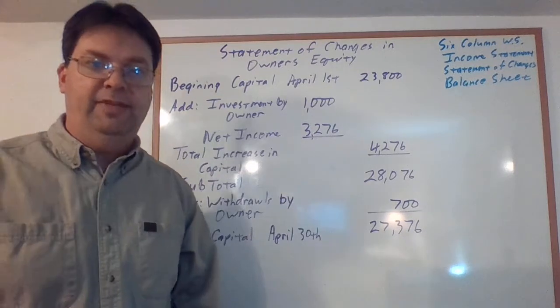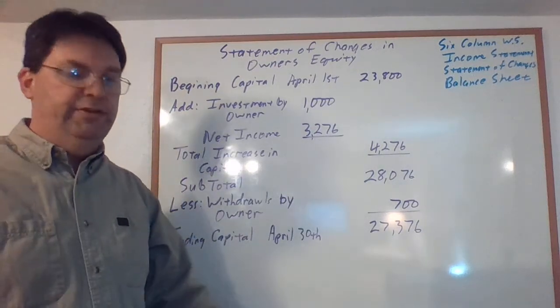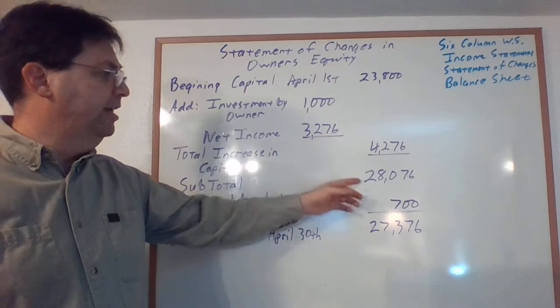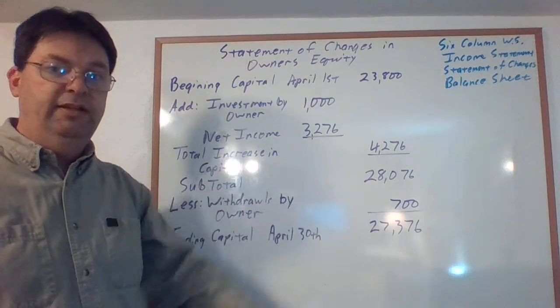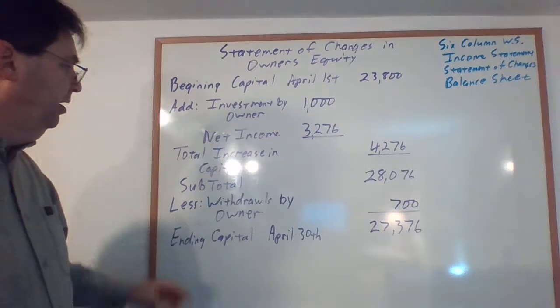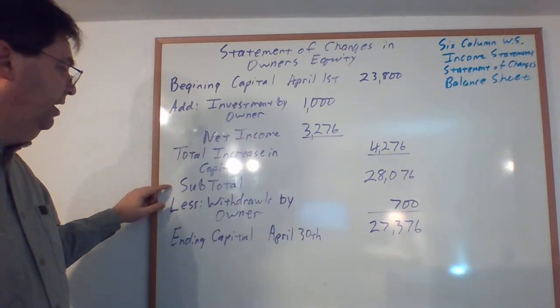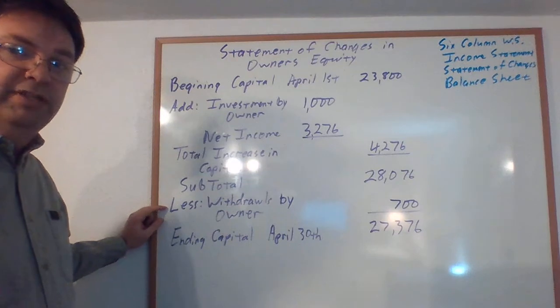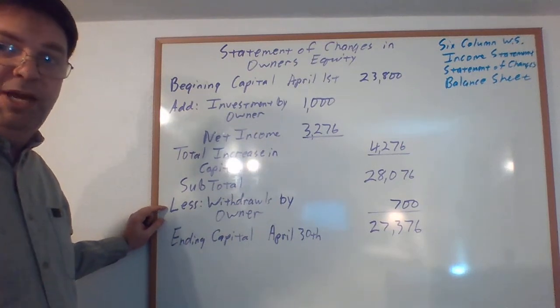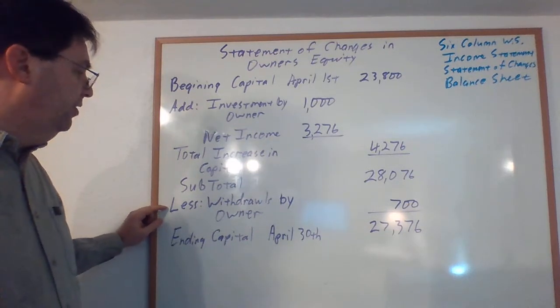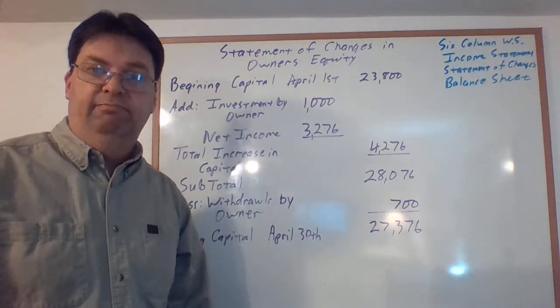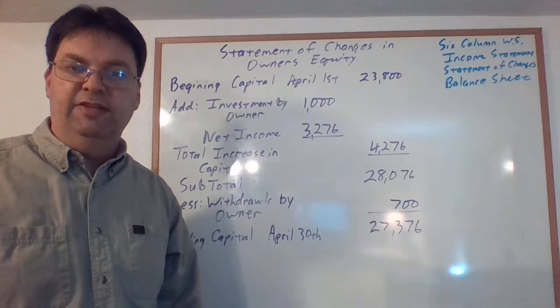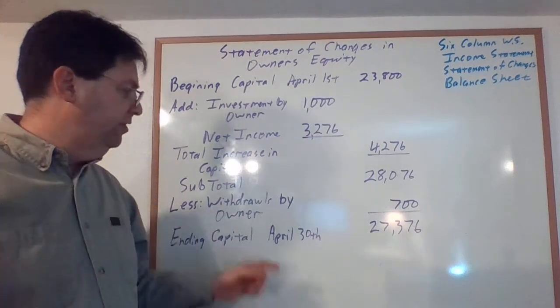Okay? All right. And so for you guys, you understand, yeah, I increased my capital accounts, and therefore my business is worth more. This is my increase in capital. And we write that as a subtotal if there are more things to do. Now, what we'll take away from my capital is if I paid myself as an owner. So I took out $700 as a salary for myself this month, and I have to subtract that out.